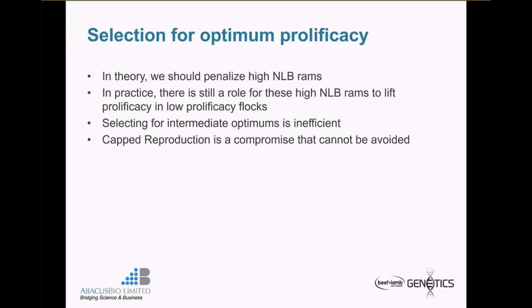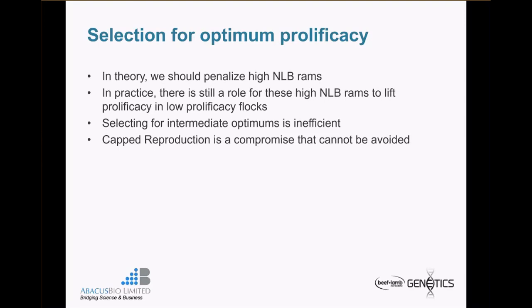So firstly, there is still a role for very high NLB rams because most ram breeders would have some clients that are coming to them and saying they're not happy with where their current flock scanning percentage is, and they want a big lift, and they want to do that with high-powered litter-sized rams. So there does tend to be a role for some of those prolific rams. So we don't want to penalise too hard because of that.